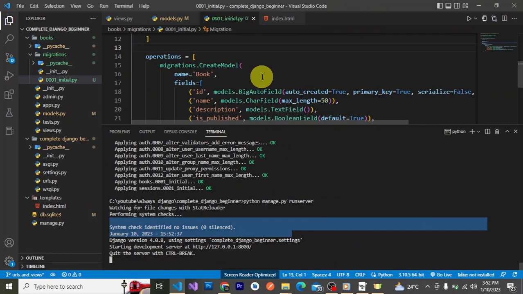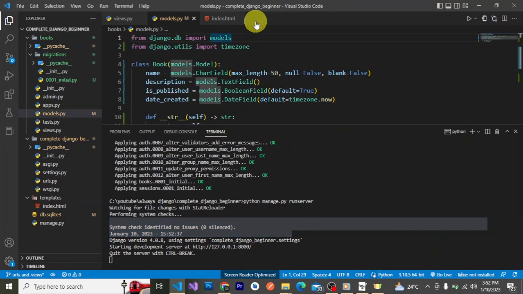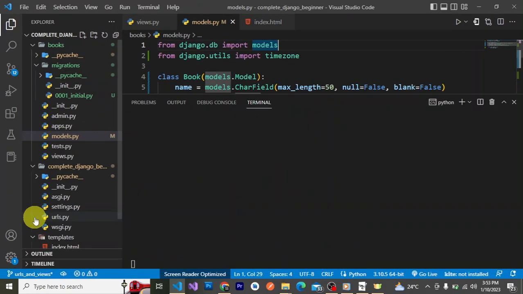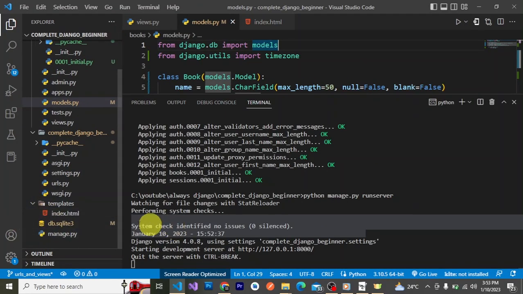So right now the question might be, where is the database we are talking about? Now for why using Django? Django comes with a development database, which is the SQLite database right here, the SQLite3 database, right? So if you know about SQLite3, it's just a flat file database, just good for development.